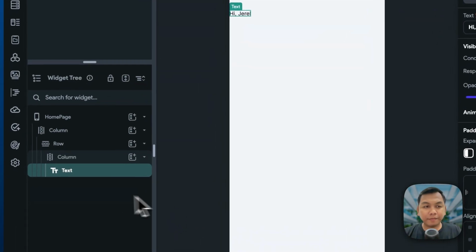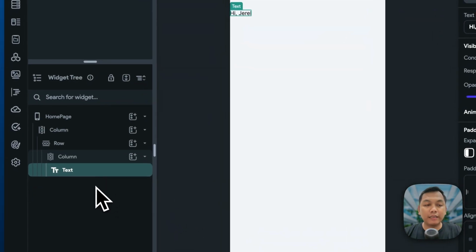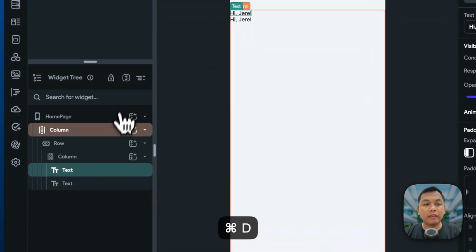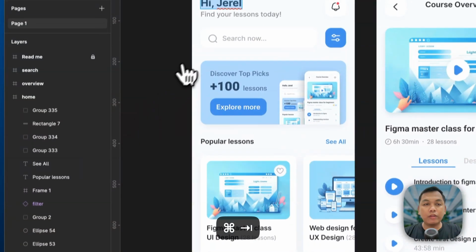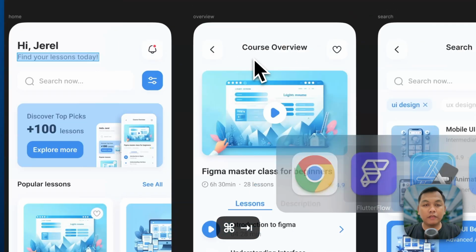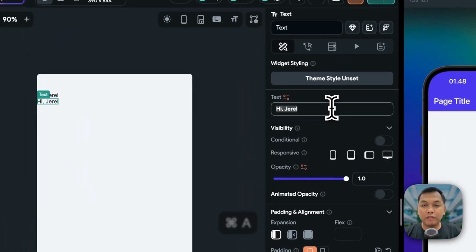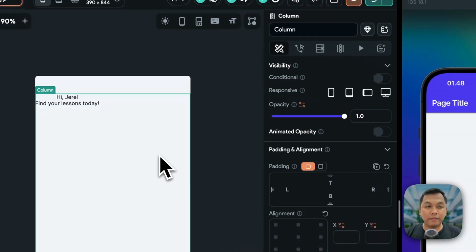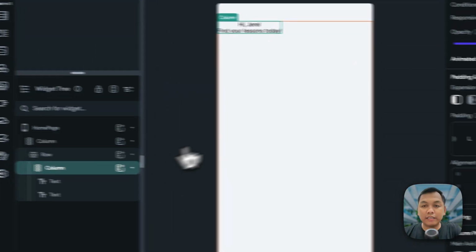And below that text we can add another text, and it will look like this. And let's select the column.